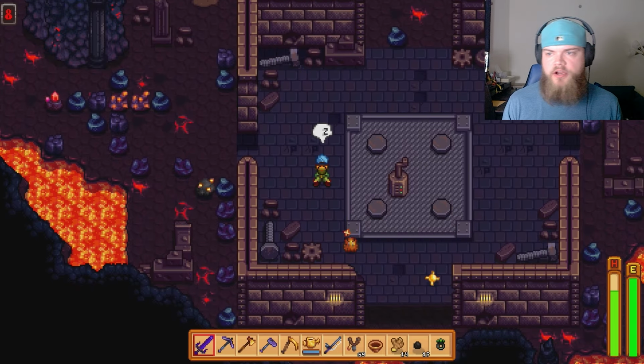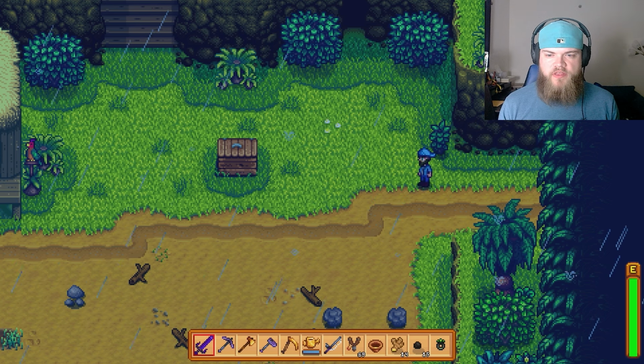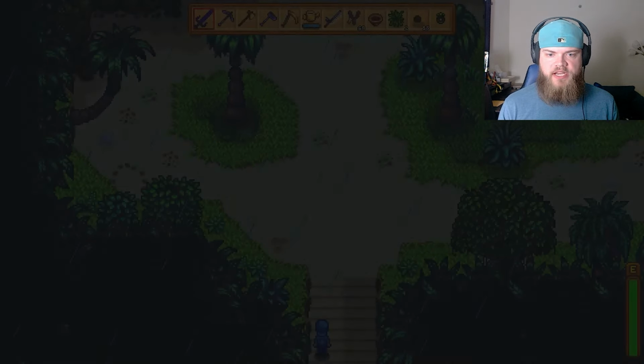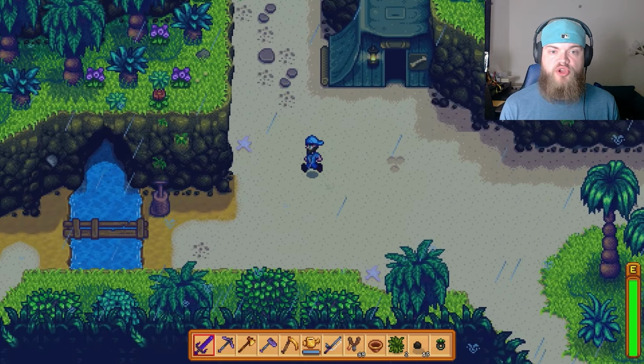Okay, we fell asleep down here. Not much went on. I did find a journal piece, though. And I'm pretty sure I know where to go with it. Let's sell our stuff. I think the journal scrap was leading us to... I wanted to say the volcano, but that doesn't look like the volcano. Oh, and it's raining. We can do the bird one.